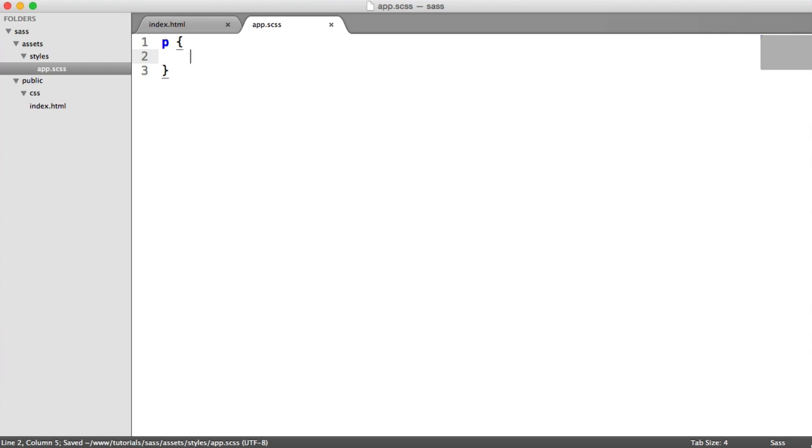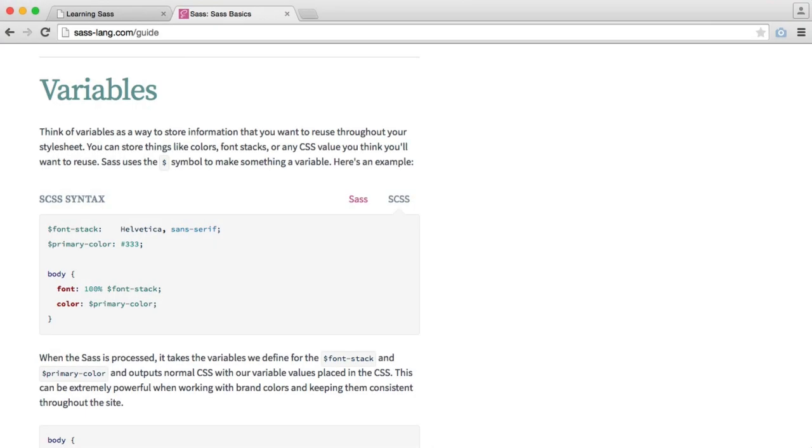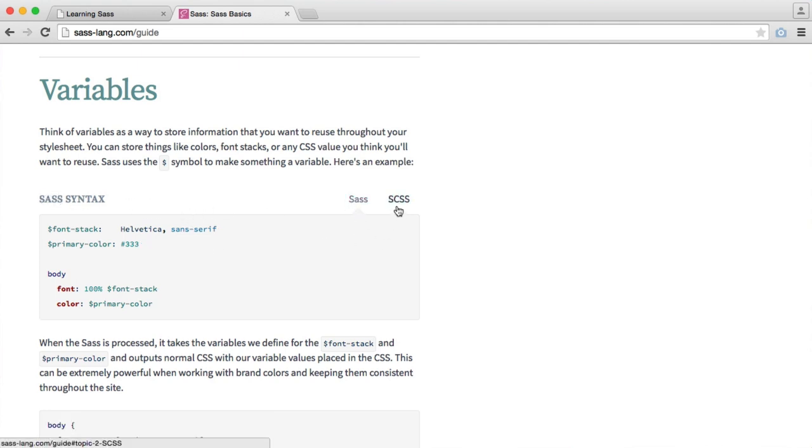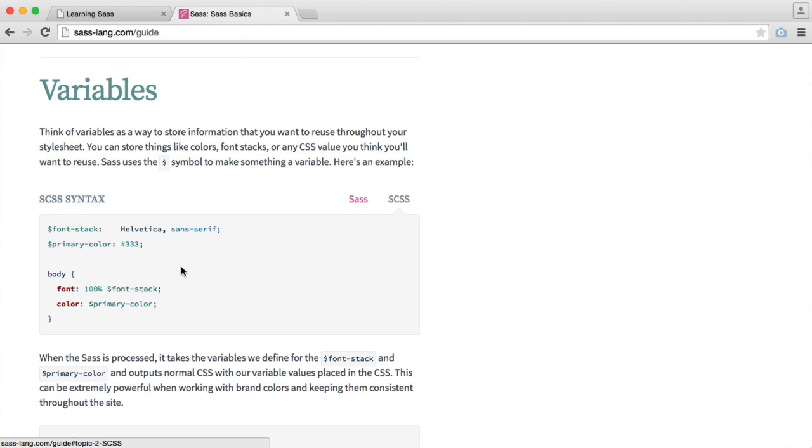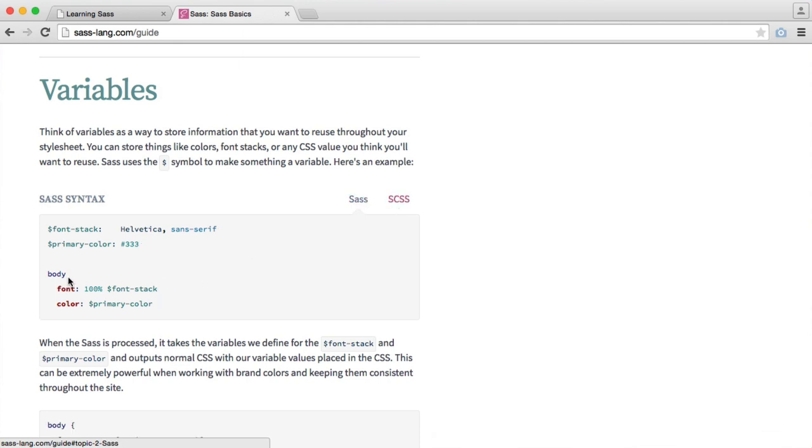Now it's important to know at this point I'm using the SCSS syntax rather than the Sass syntax. And if you head over to the Sass website, you can flick under the guide between these two just to see what they look like. Now I personally prefer SCSS syntax over Sass syntax, just because I feel it is a little bit more natural to write if you're coming from CSS. It just makes it a little bit easier. And it doesn't make any difference to the way that your code is output. You can just see we're omitting the end semicolons, and we are getting rid of the brackets as well and just indenting here instead.